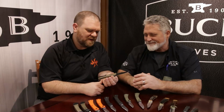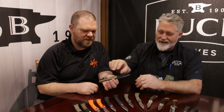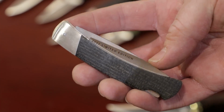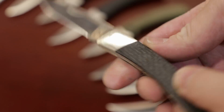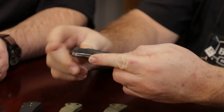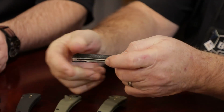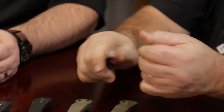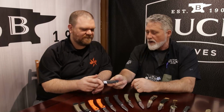Yeah, absolutely. Man, the action on this feels even better than the Sprints I remember. It feels really snappy. Okay, so next one. We're calling this a Bear Hit, but it's a 501 Squire. When we introduced our 500 series, this was the first model in a four-part series. Instead of having a bolster on either end, we cleared off the back bolster. It's a linen Micarta handle, and it really has a nice feel to it. This is another collectible that'll be available all through 2022.